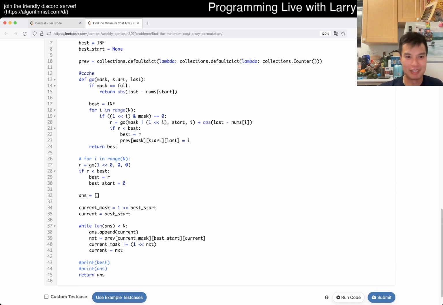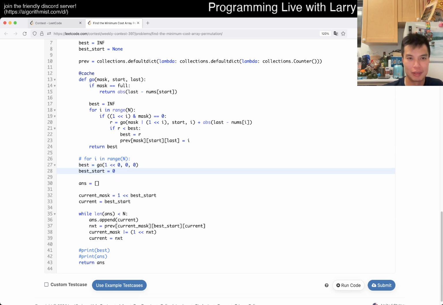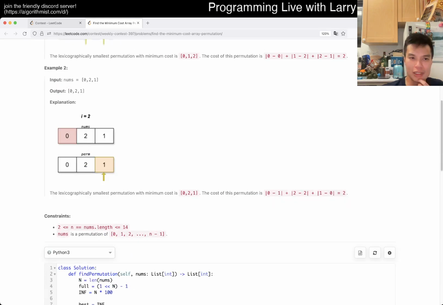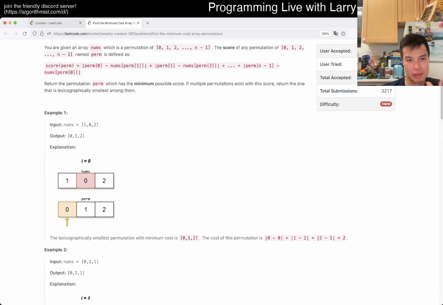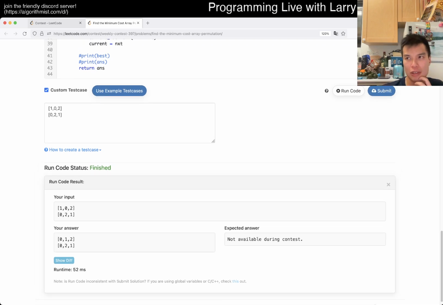Let me clean this up and then we submit. No, I mean that's fine. Let me clean up a little bit. Why is num sub 0? Oh, because you might have 0 at the end, but why does that matter? Oh, because lexicographically.